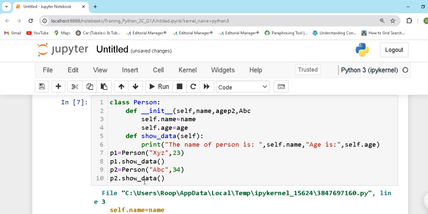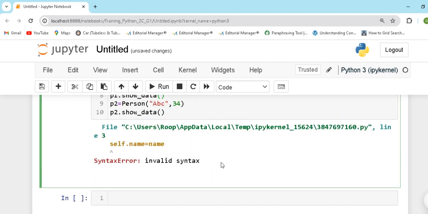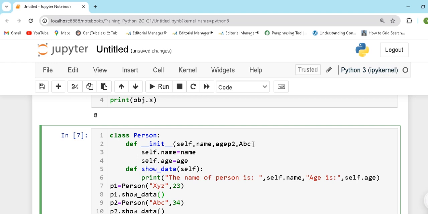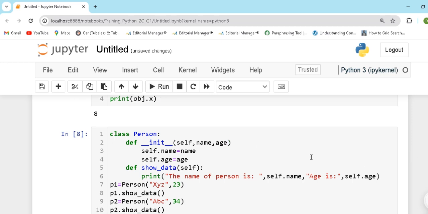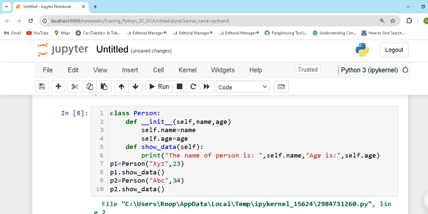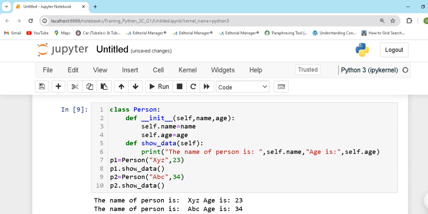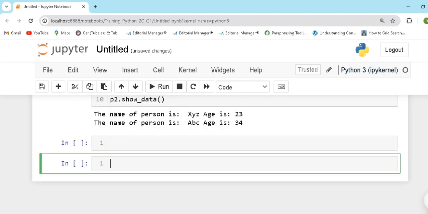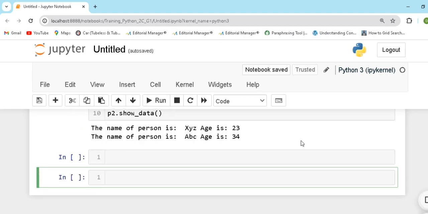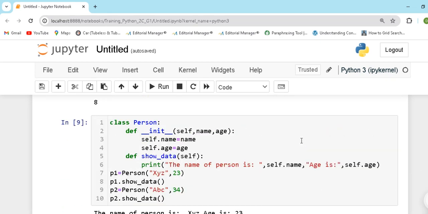And once you did this, okay, some error is there. Let's see what error is there. Self dot name equal to name. Okay, sorry, here what you have to do, you have to do this. Okay, and once you executed this, some error is there, it is invalid syntax. Okay, this colon is remaining, the block of the code. So once you executed it, you get the output like this.